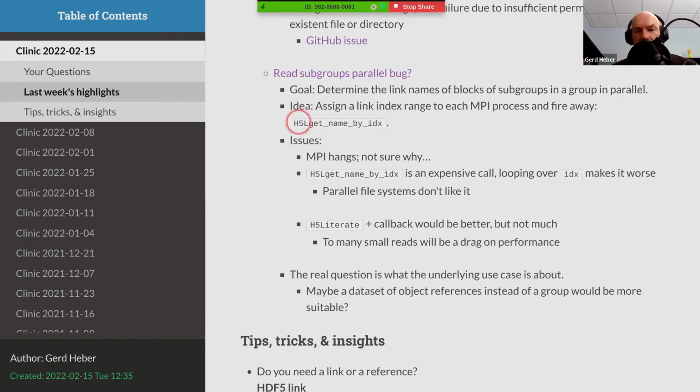On each rank, I'm just going to loop from 0 to 999, or from 1 to 1,000, and basically repeatedly call this function H5Lget_name_by_idx, and just keep incrementing that index. And logically, that is correct. That is something one can do. But there are several issues here.